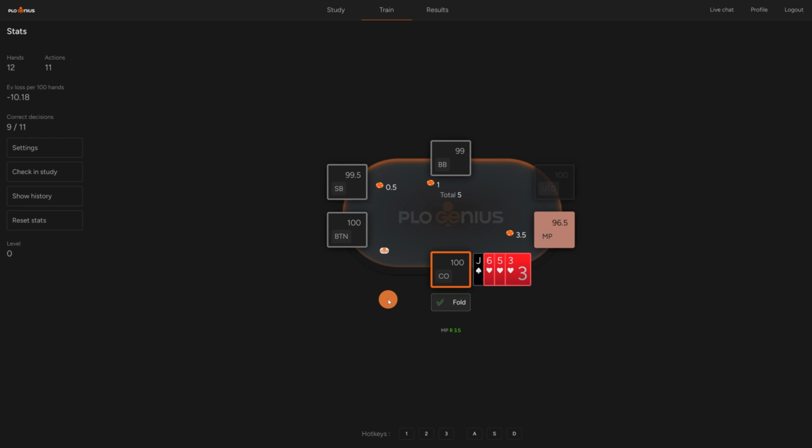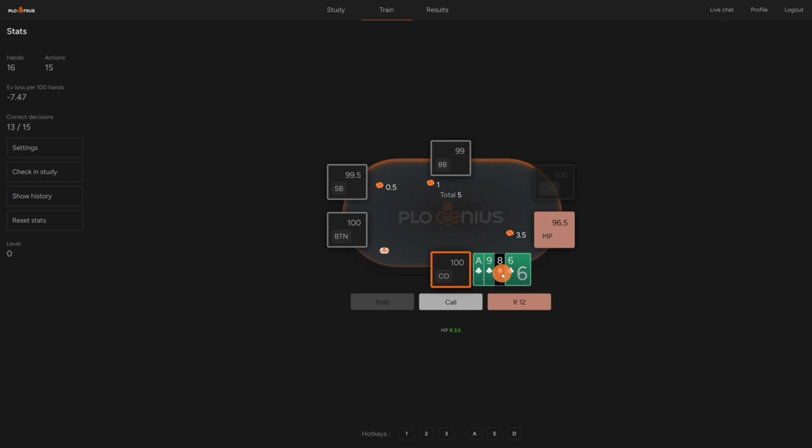So if I just was to click fold here all the time, I think I'm going to go pretty well. You'd expect this one to be a call, surely. Although, no, I guess not, because we looked at stuff where it had queens and kings, and if it wasn't double suited, it was a fold. So it is a fold. We did learn something. And what I'm going to do is go back and go for the hard option, which hopefully will give us some spots that are a bit closer.